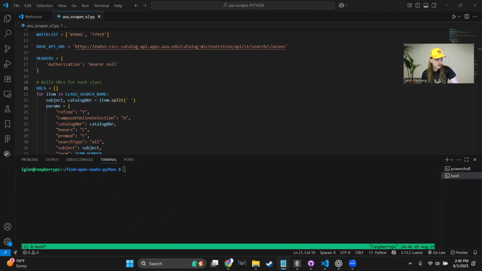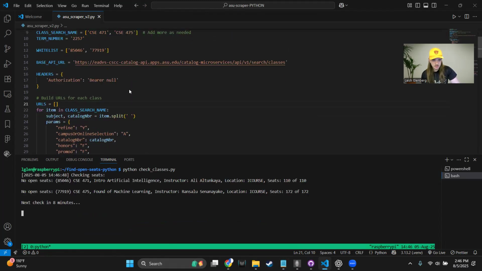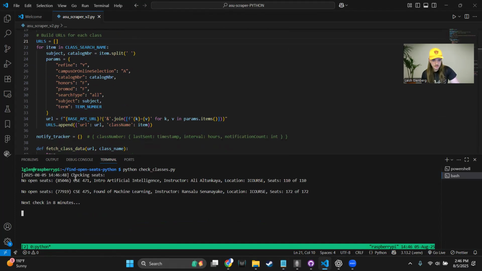Now we can actually run our script. And boom, you can see it right there. Checking seats. We're hitting those API endpoints, searching for these classes, no open seats. And this is going to run again in 8 minutes, and we'll do another check. That's pretty much it. Pretty straightforward.